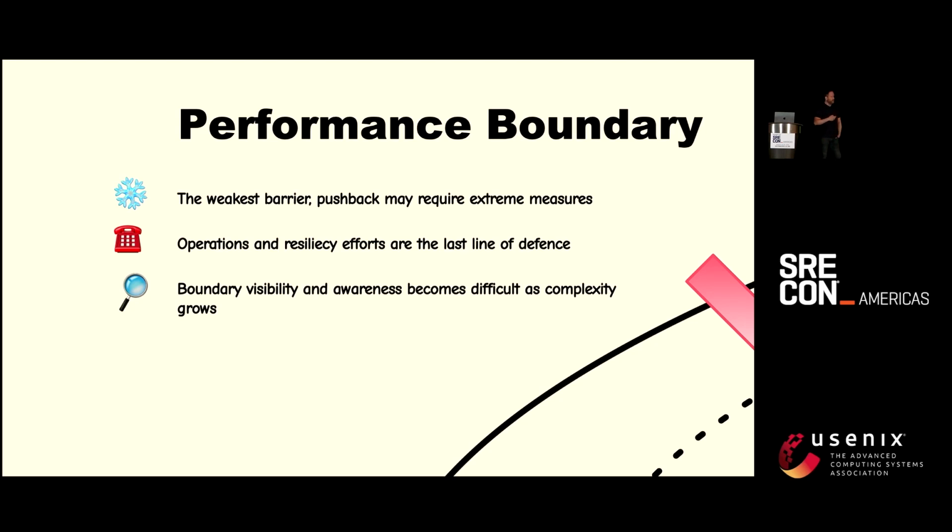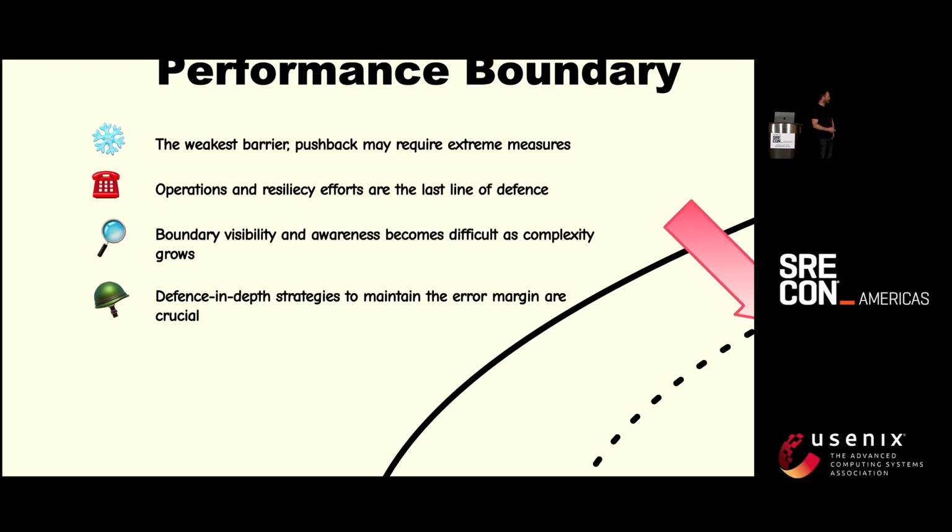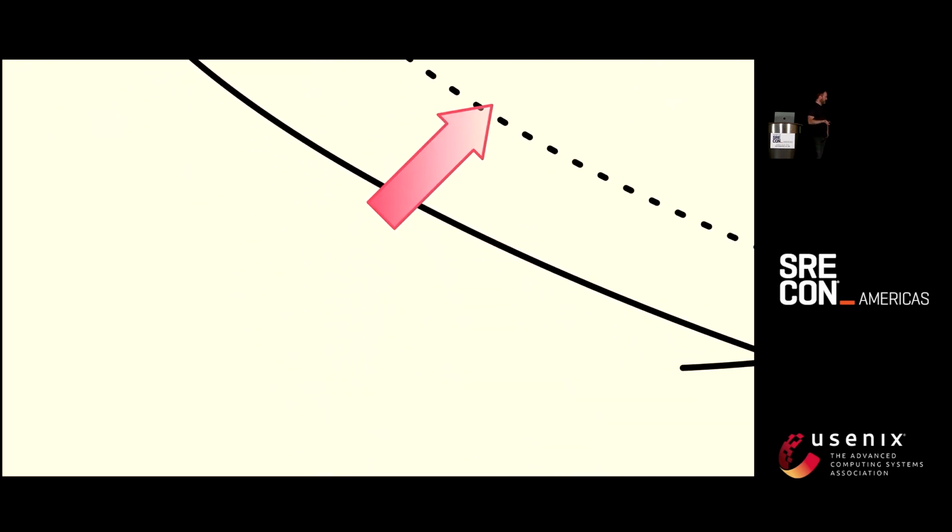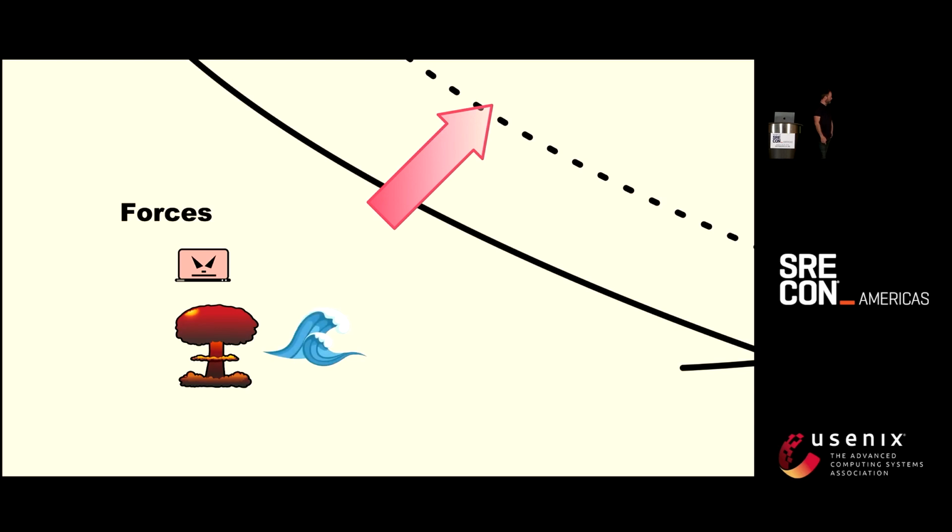So it's really important that at the local level, these defense-in-depth strategies to maintain it become crucial. And I'm going to explain all this, don't worry. The forces that will try to pull us across are mostly bad actors. This could be idiots trying to hit your front-end web servers and DOS them, or things like that which basically give you a bad day, or hackers, hopefully not acts of war or acts of God, or utility companies suddenly killing power to your data centers.